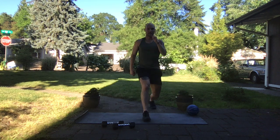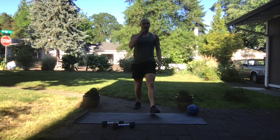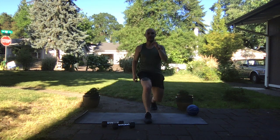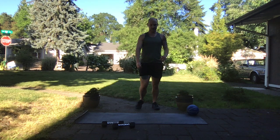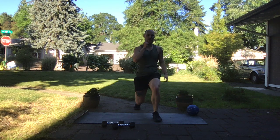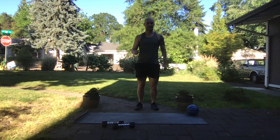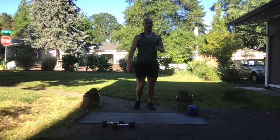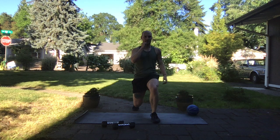Now the fun part about this block is it's designed quad heavy with the lunges. All three other exercises should be engaging butt and back of those legs to balance you out. Still, yes, it's a lot of legs. We got four more each side.